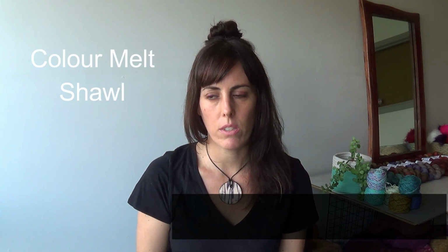I designed this a couple of years ago now, and it's a very, very simple shawl, but what I want to talk about mainly is the design, but also about using colours and how best to use colours for this design. I thought it would be helpful for anybody who wanted to knit this shawl. You could also apply this to other colourwork shawls or colour block shawls. So yeah, let's get into it.